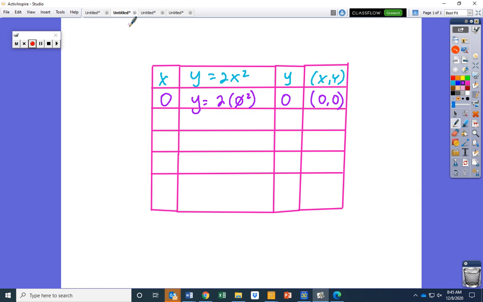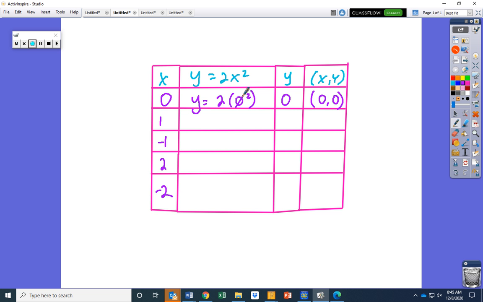Now, like I said, you can use whatever points you want. What I would recommend is you do these points: 1, negative 1. How many did I say you had to have? 5. 2, and negative 2. That would work probably for every single one of these. Now, there are some with fractions, but I'm not making you do the fraction ones. You can do it for extra credit, but you've got to be creative with what you make x there.